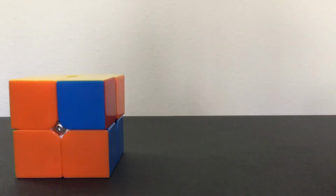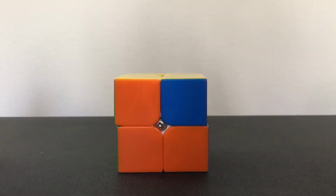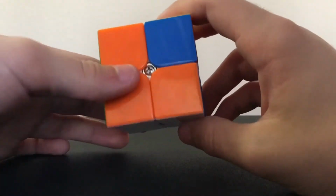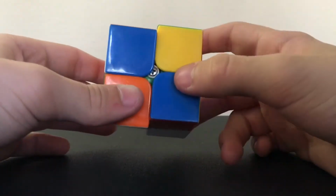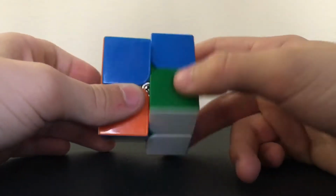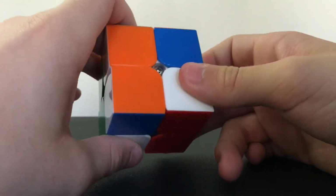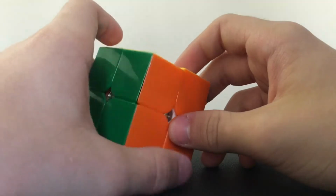The T-perm is kind of a long algorithm, but once you know it, it doesn't seem that hard. Like, it's not that hard at all. So here's the algorithm for a T-perm. R, U, R prime, U prime, R prime, F, R2, U, R prime, U, R, U, R prime, F prime. And now your cube is solved.